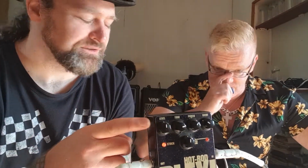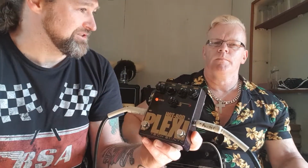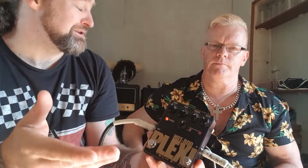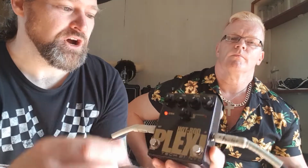There is a knob on that, by the way. Explain the knobs to me, Phil, because you know me with knobs. So you've got a level. Literally, when you plug this into your amp, you can set your level so it's the same level as your amp, or you can bring the level up so when you punch in the pedal, it's a higher volume than your amp. Or the reverse, when you punch the pedal, it's a lesser volume. So that's your level. Tone, well, you get tone in anything, so just play.